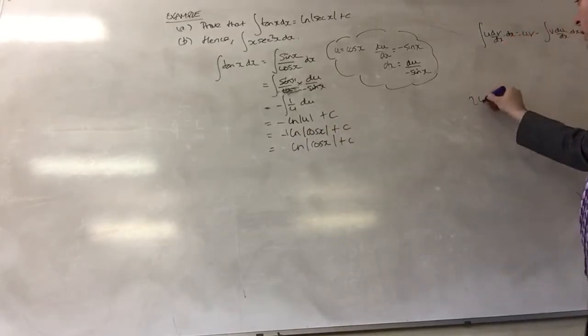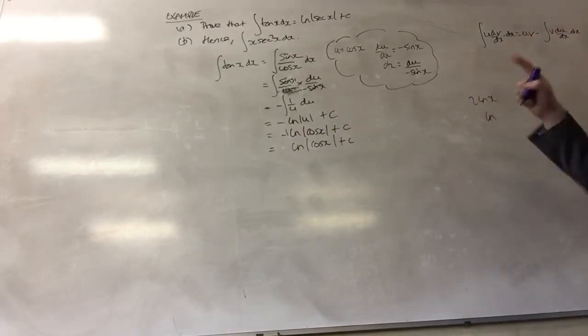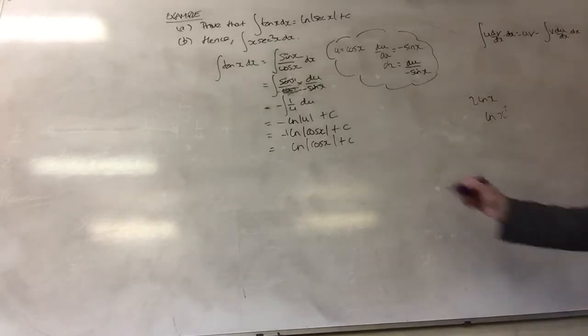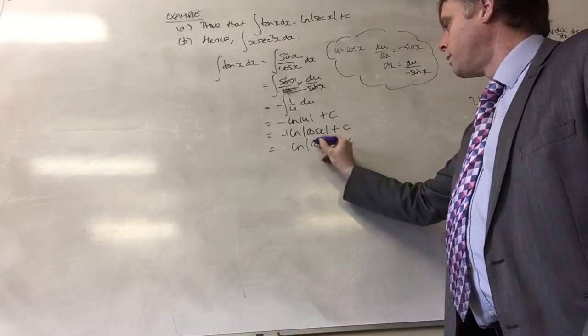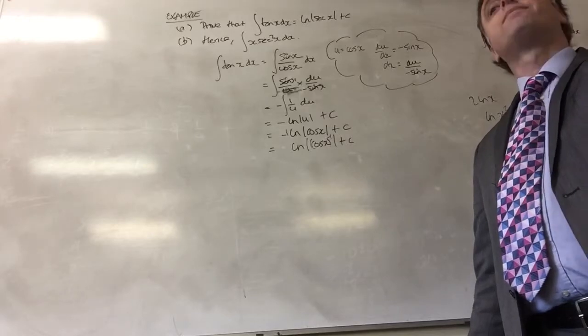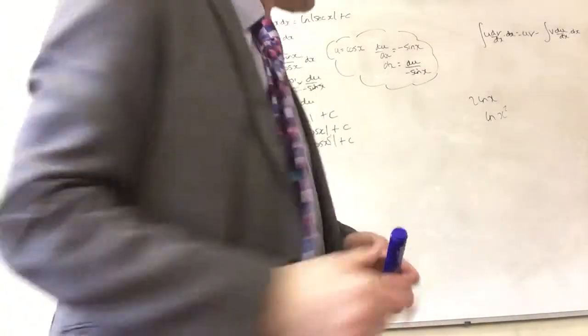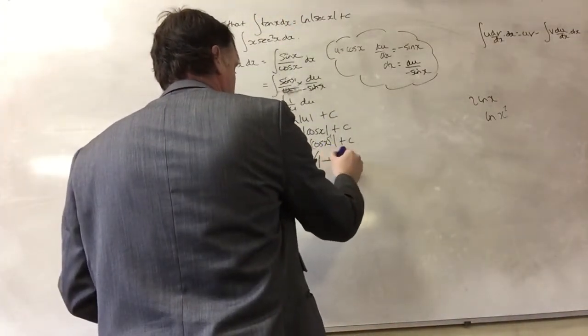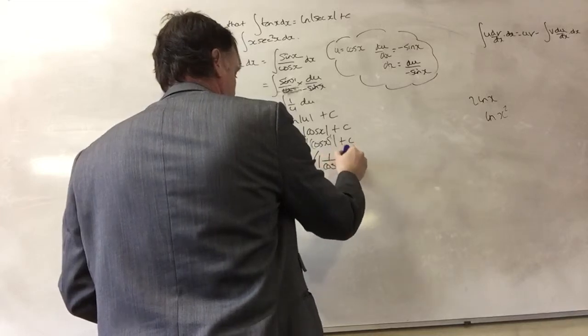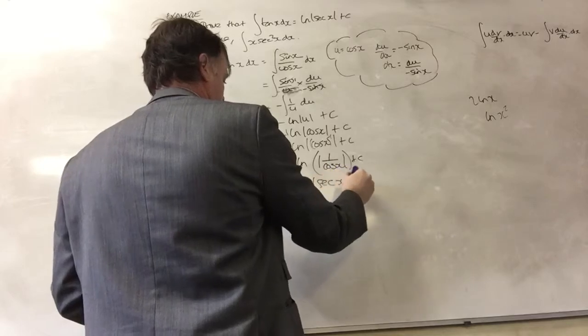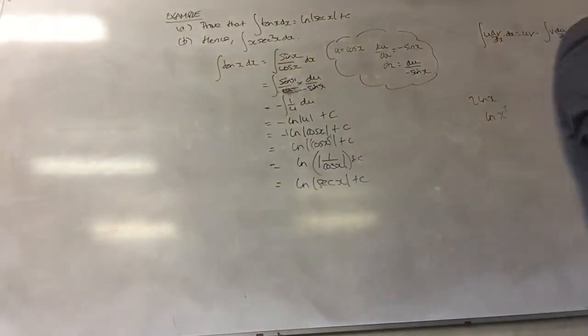It's a bit like if I had 2 log x. 2 log x is the same as log of x to the power of 2. So this becomes cos x to the power of minus 1, which as Katie says, is 1 over cos x. Is it the whole of cos x that's to the power of minus 1? Yes, the whole of cos x is to the power of minus 1. That's quite clever. Okay, so that's how that first bit works.